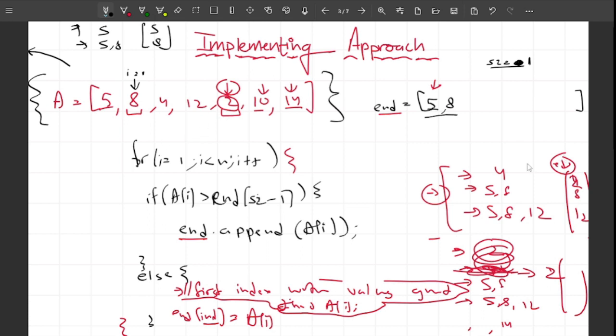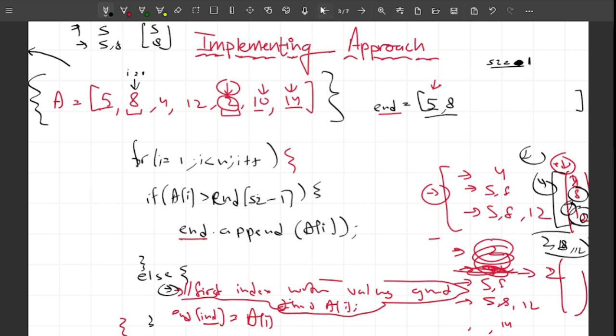We have one more case where the element is in between. In that particular case as well, we are going to do the same thing. You can see that for 10, we have 10 between 2 and 12, right? So for this, we are looking for the first element which is greater than 10. This is the element. And we'll simply replace this 12 with 10, and this way we are able to get 2 8 and 10.